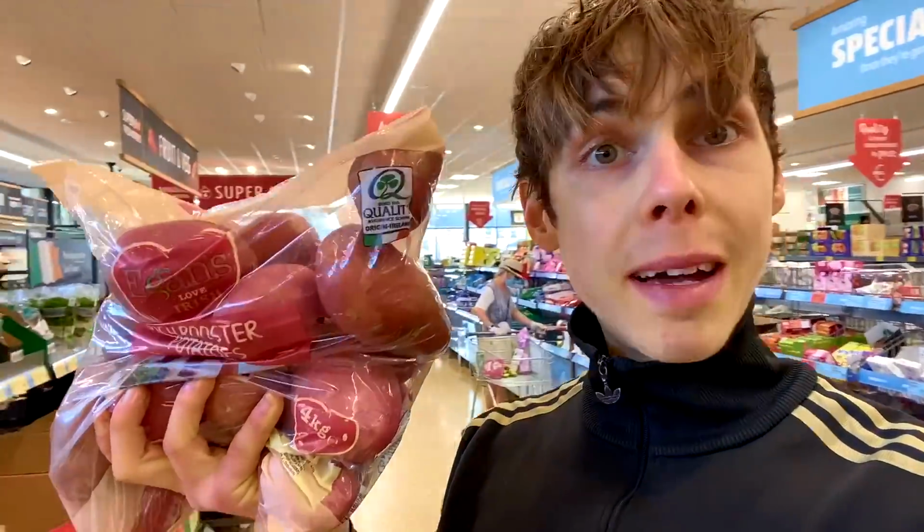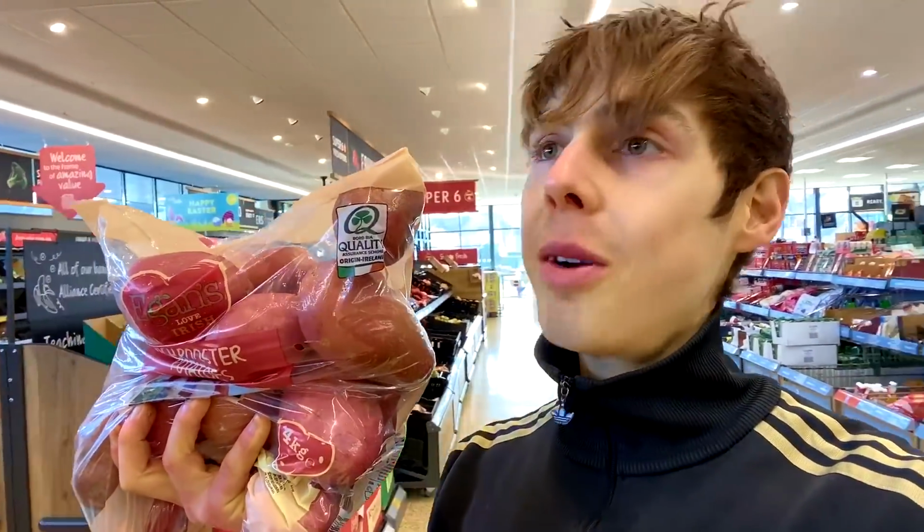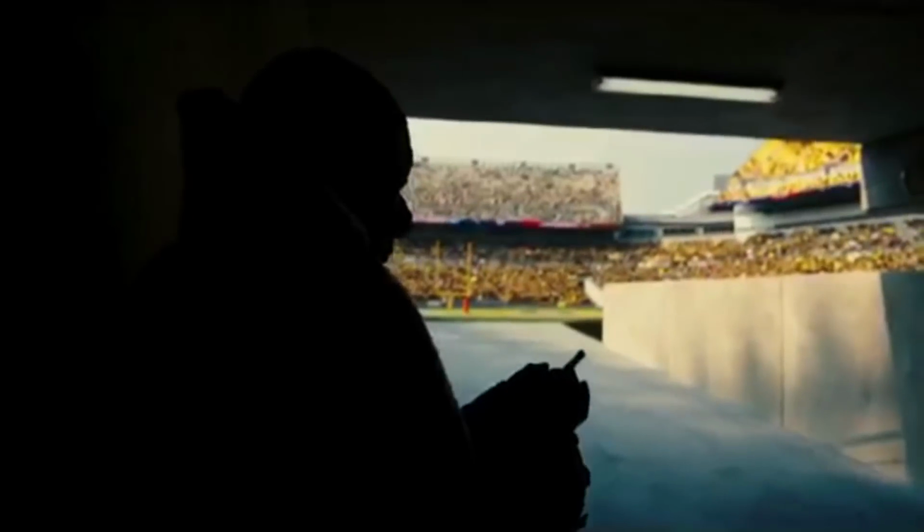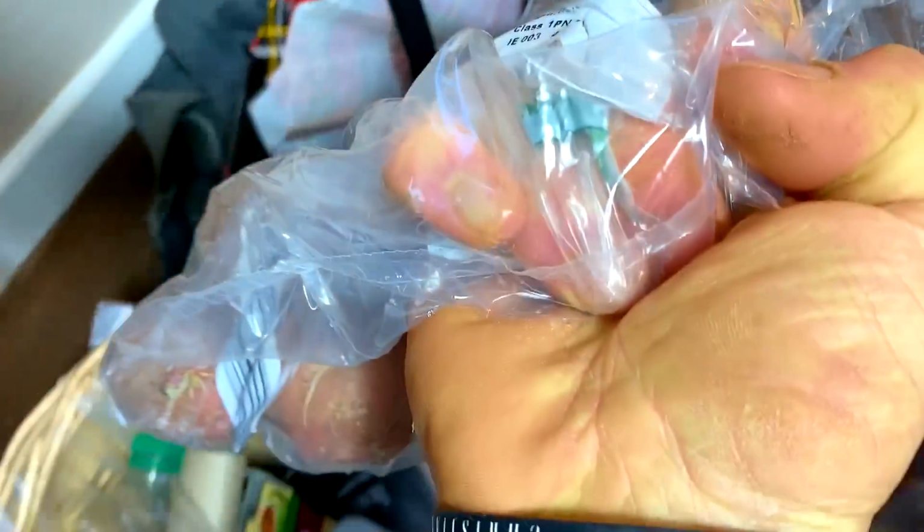These and all of the spices that we picked up earlier are pretty much all you're going to need for the burger and fry recipes. So without further ado, let's get making it in 3, 2, 1. Let the games begin. I'm sorry guys, I do admit this is my second attempt of this one.